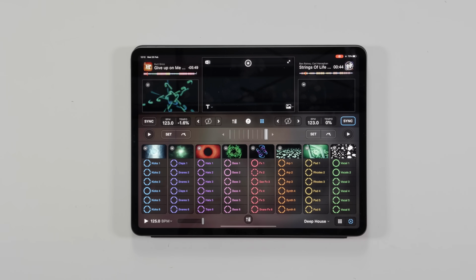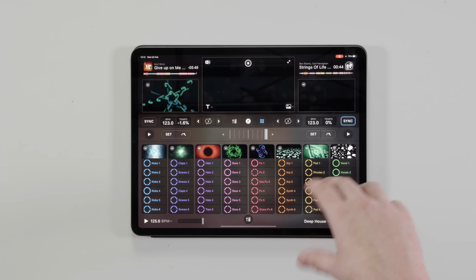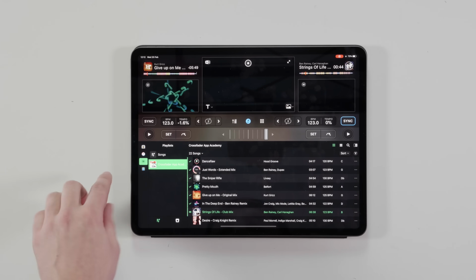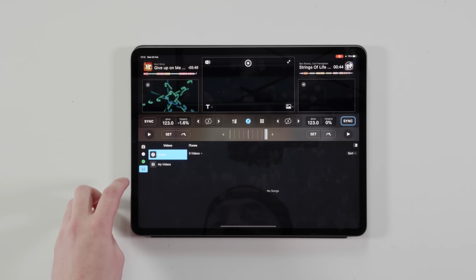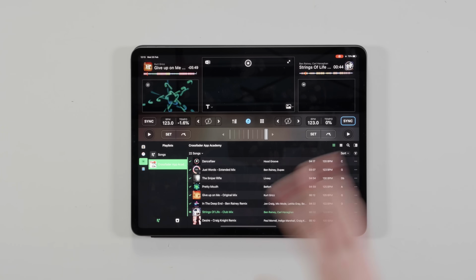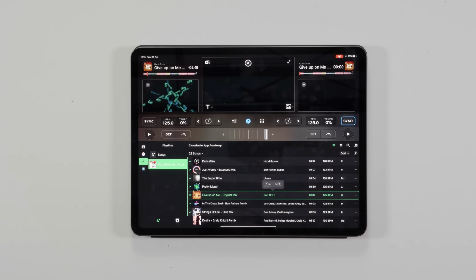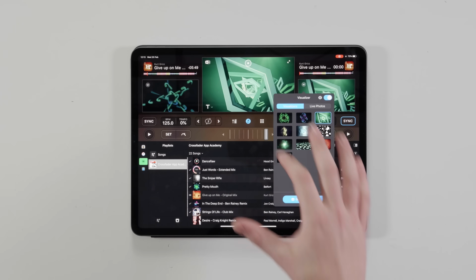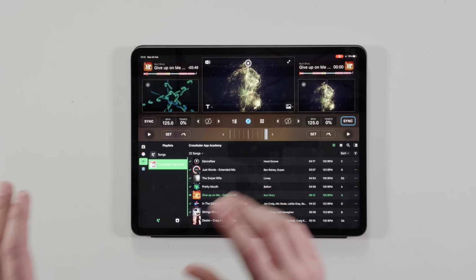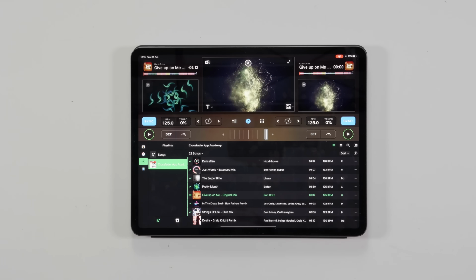Now also, if we don't want to be video DJing just from the sampler, we can video DJ from our own music library. Now we do have the ability to play music videos that we've downloaded from iTunes or manually put in from iTunes into the iPad. We can play them. If you don't have any music videos loaded in, we can also load our own music tracks in, and we can apply the same visualizer effects which will react to the music much in the same way it did with the looper.